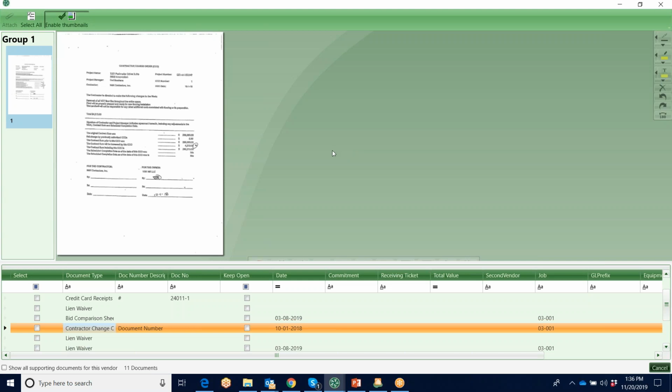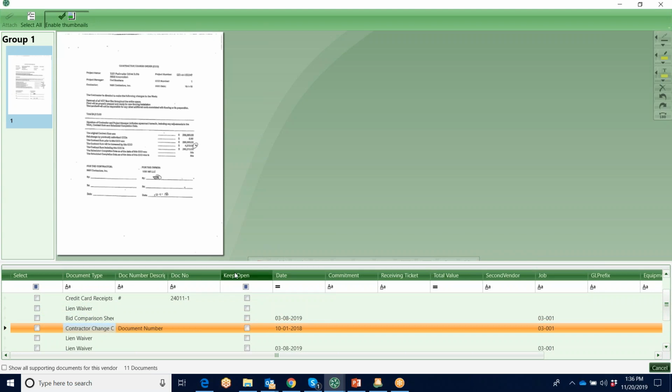When you set up Timberscan initially, you'll define your document categories and document types, and you can also define what types of documents you would want to be supporting documents. And then when you acquire those documents, you set up your indexing based on the document type, and when you acquire it, you have to do the data entry on those documents and populate that indexing information. So that's how Timberscan knows what to put in this list.